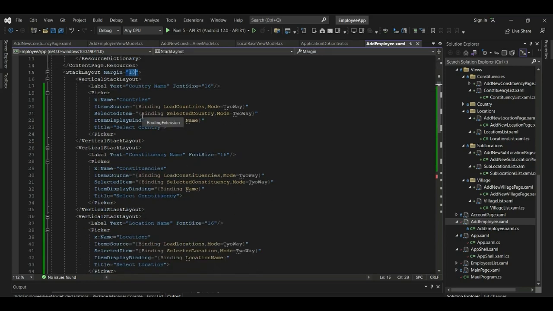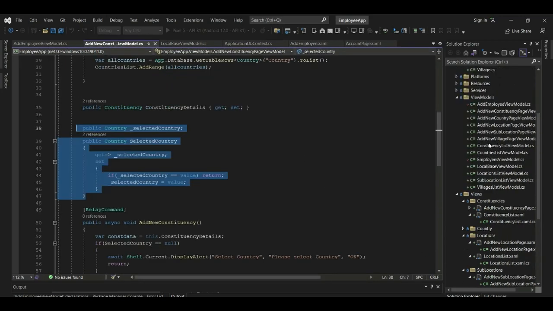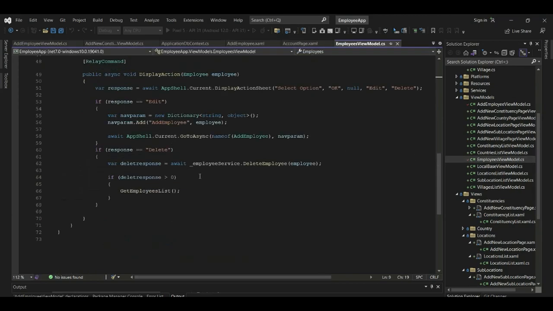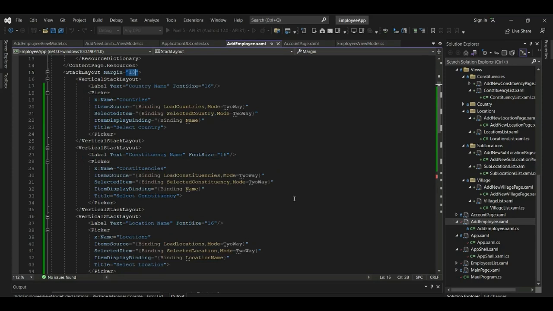And let me launch again. Let's see the employees list, see where our list is being taken, add employee. So this is the form. So I think then everything should be fine.